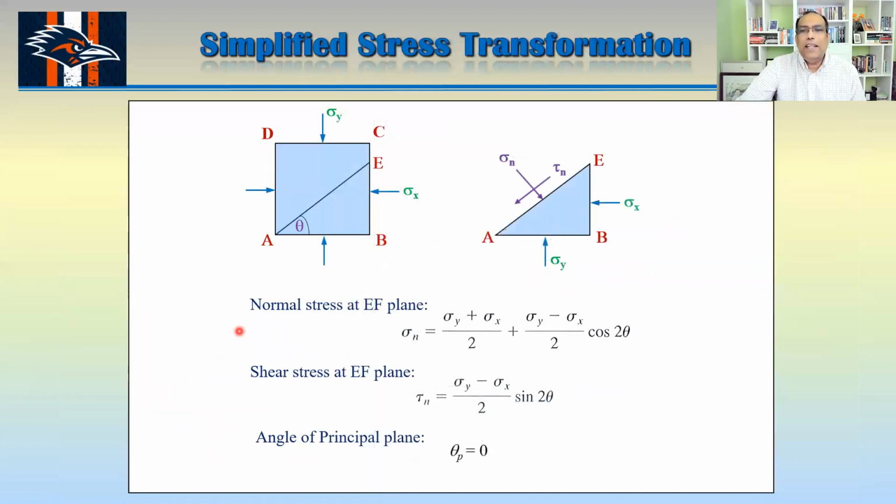Now, simplified stress transformation. What is simplified? You can see there is no shear force here. That's basically the load coming from any building or bridges. You can see only the load is coming vertical. You don't apply any load in this direction, right? So that will make your life a little bit easier. If you don't have any shear here, it means your shear is 0.